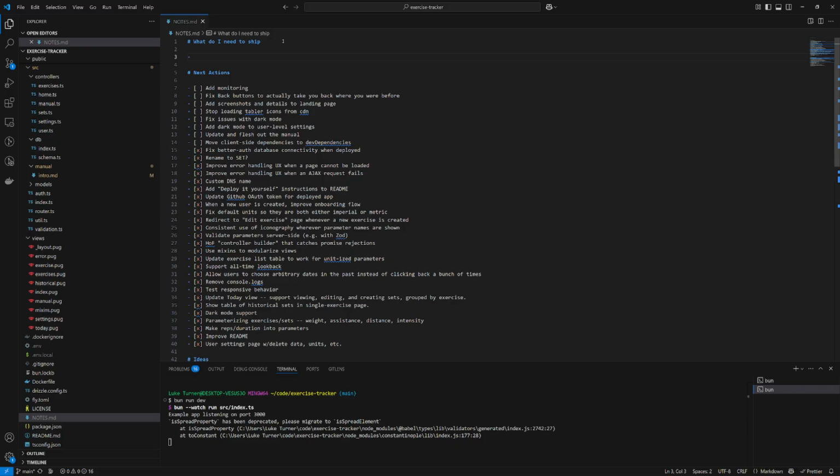But I was also thinking, 40 hours, not very long for building an app, but for a side project where you're just trying to have fun, at a certain point, you want to draw the line, right? And we've talked about this before, this "what do I need to ship" section. It's like, what is the most important thing that needs to be done in order for me to feel comfortable shipping the app, is what this was before.